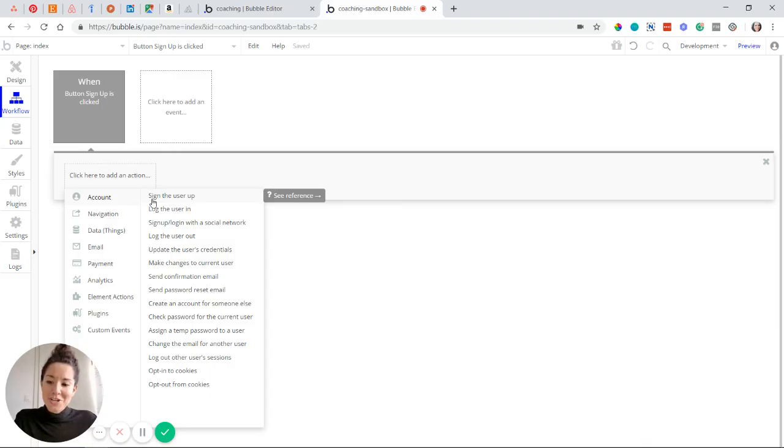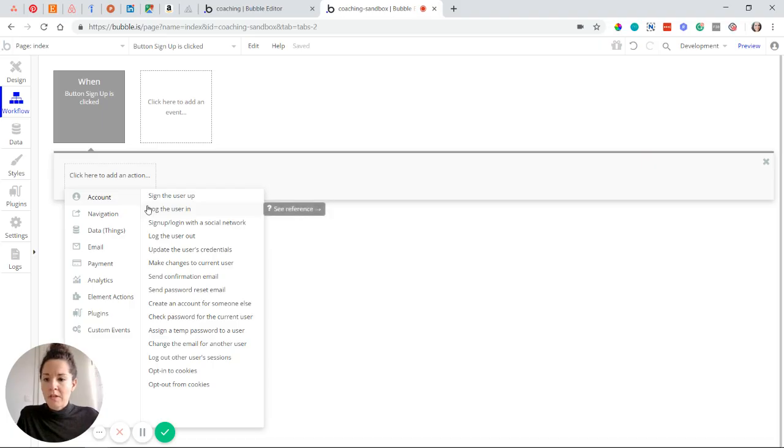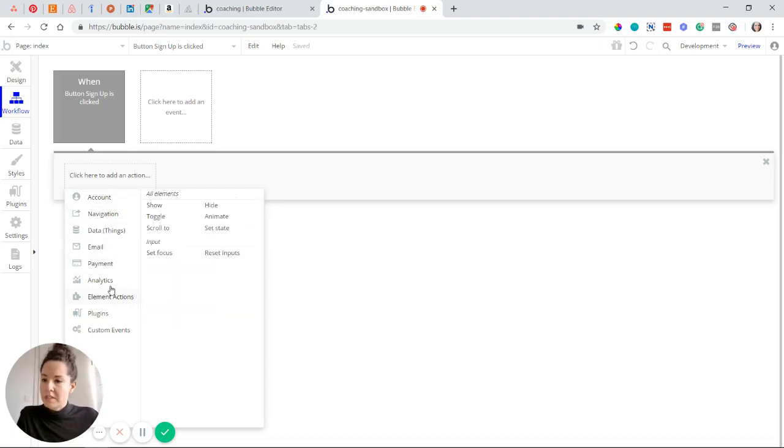Now, here is a huge section. I'm only going to show you a couple of actions throughout this tutorial, but you can see that Bubble lets you do a lot of things in your application. And the more elements that are on your page, the more plugins you might have installed into your application, Bubble does have a whole plugin marketplace, more actions will become available. It'll only show you what you can do with what you have on your page, but you can see that there's a whole bunch of stuff.